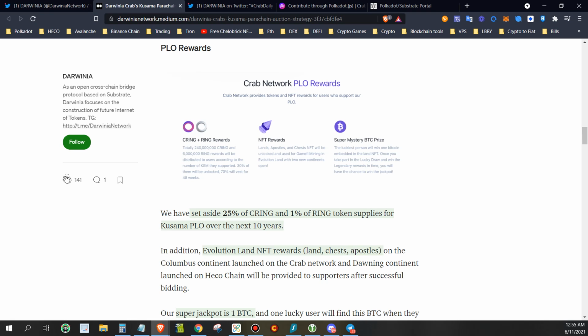They're also going to do Evolution.land, the game, so more integration for blockchain. Every continent, of which there will be 26, will have a specific blockchain for that continent, and we already have 5 planned plus more. Those 5 are Binance Smart Chain, as well as Crab Network, as well as Hiko. So we'll have 5 blockchains connected to these continents already.